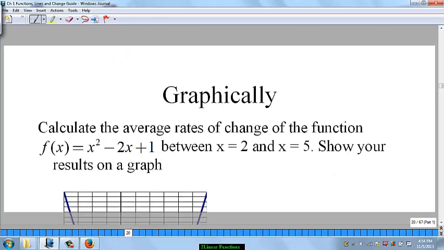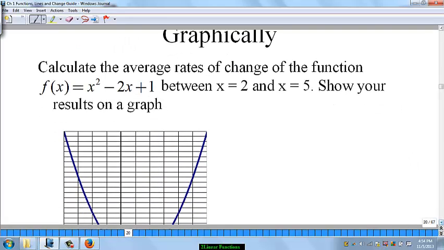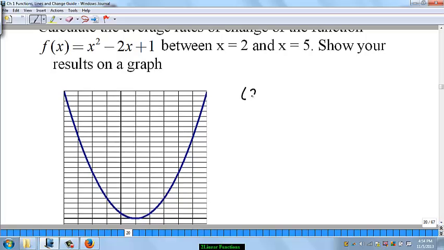Alright, let's look at this next one. Same graph. Now they want us to find the average rate of change between 2 and 5. So I have 2, something and 5, something. So here's 1, 2. It's like the point 2, 1 again. And then 5, counting up: 1, 2, 3, up to 15, looks like 15, 16. So right here and right here, I want to look for the average rate of change. So it's 5, 16.